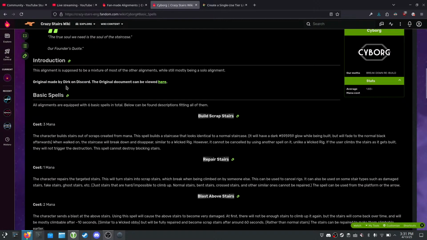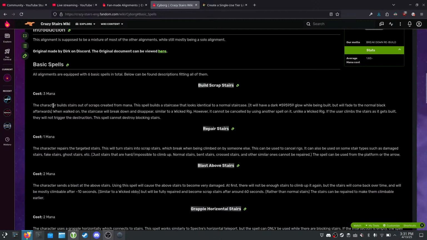This alignment is supposed to be a mixture of most other alignments while still being a mostly solo alignment. I like how that sounds. All alignments are equipped. The character builds stairs out of scraps created from mana. This spell builds a staircase that looks identical to a normal staircase. It will have a darker glow while being built, but will fade to the normal black afterwards. When walked on, the staircase will break down and disappear, similar to a wicked rig. However, it cannot be cancelled by using another spell on it.